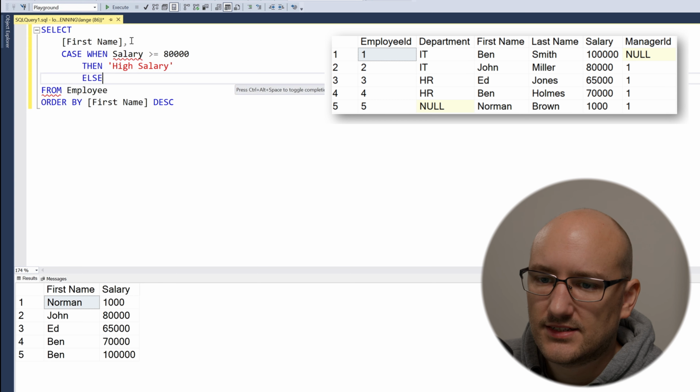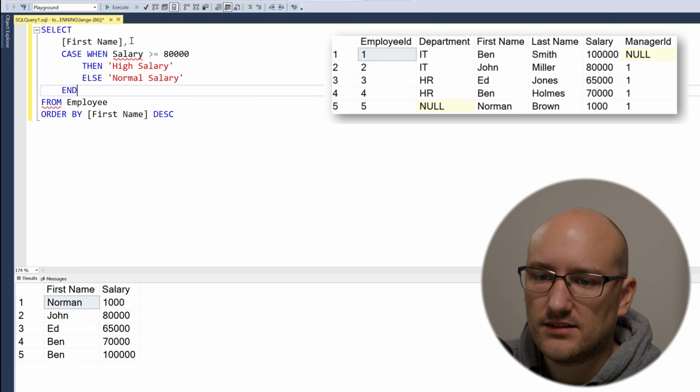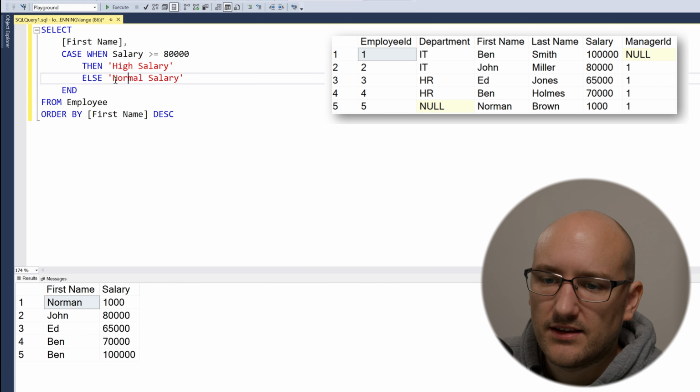Otherwise, in the else case, it's a normal salary. And then we end this case when statement, and you see here I added them in single quotes. This is how we tell SQL that there's a text following.